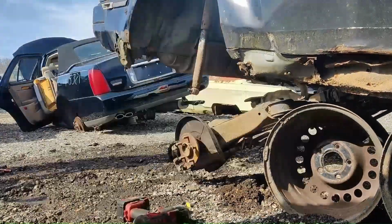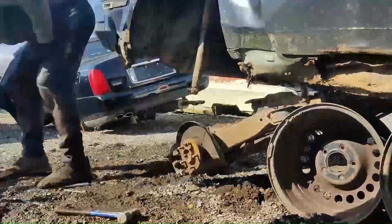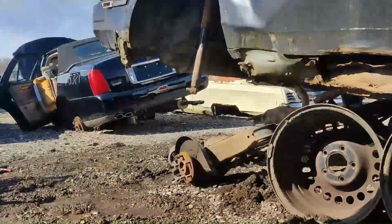The rear subframe on these Z cars is held up by two bolts in the front and then two bolts at the rear of the hog head or the differential. And it's a pretty simple design and pretty easy.